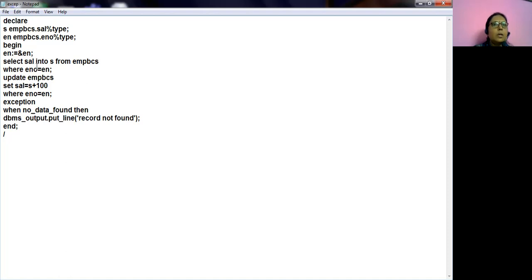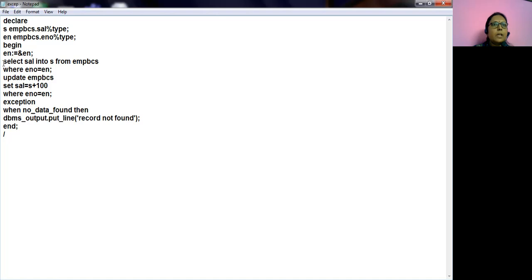It means we are selecting the value of salary into our variable S from the table EMP-BCS. Of which employee? Whatever employee number the user enters, that employee's salary will be selected from EMP-BCS and put into the variable S.